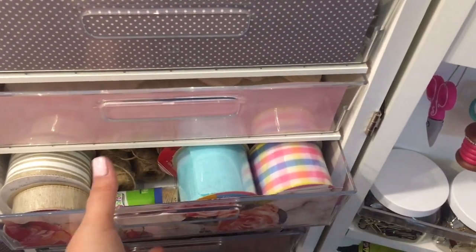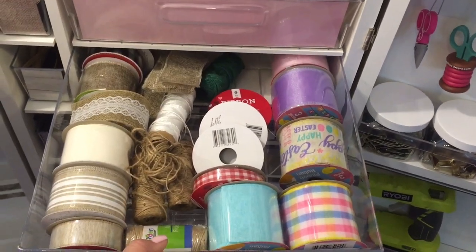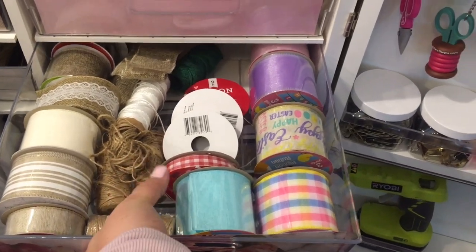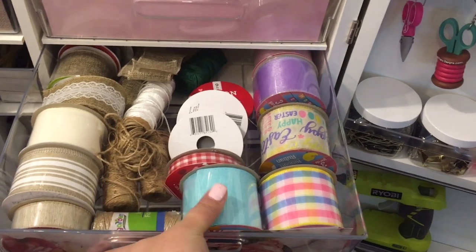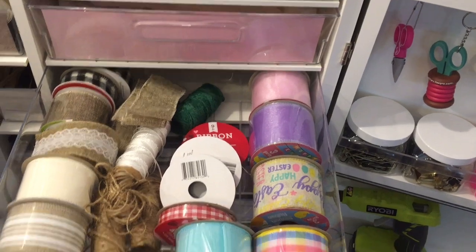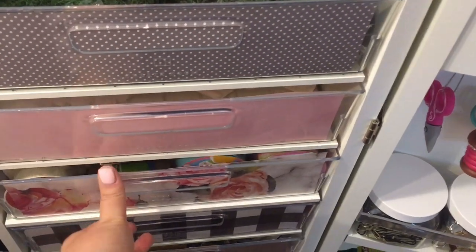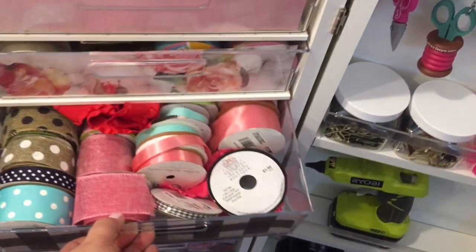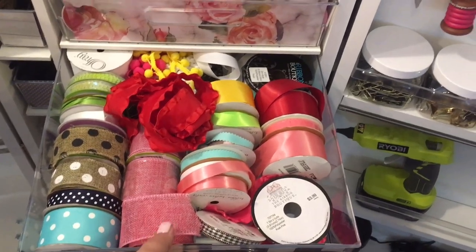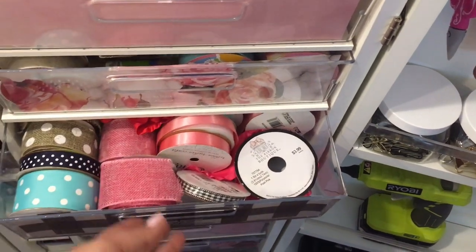And then in here, I have all of the ribbons. Most of these ribbons are the neutral ribbons that are for farmhouse or seasonal. So I just finished Valentine's. You can see I have the red there and I'm getting ready to move into the spring and Easter type of projects. So these are the latest ribbons I've purchased and I've just kind of added them here to the seasonal little bin. And then down below is all my other ribbons that I've just collected over the years. I have lots of little, oh, that one's kind of getting smashed.